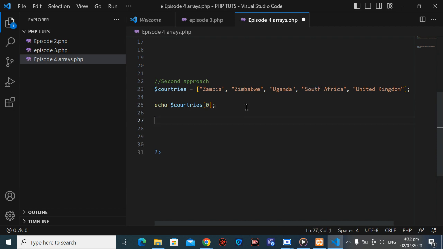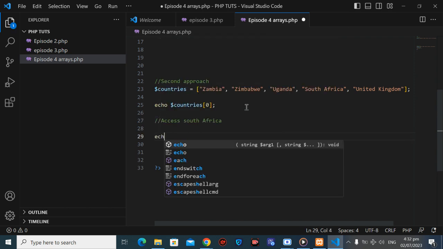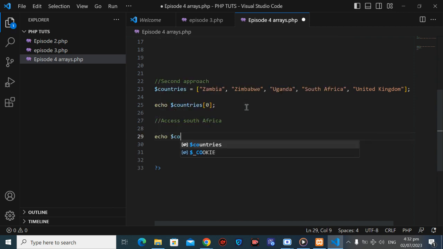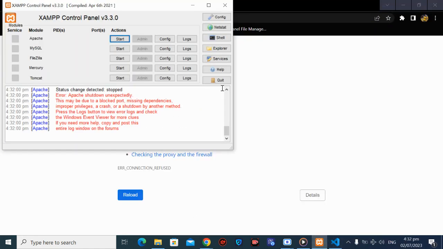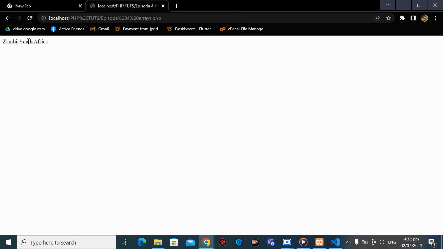So if we want to access South Africa, we could just say echo countries, and then index 3. These are the indexes. So we have Zambia and South Africa.